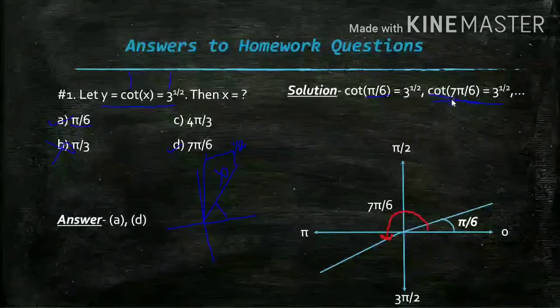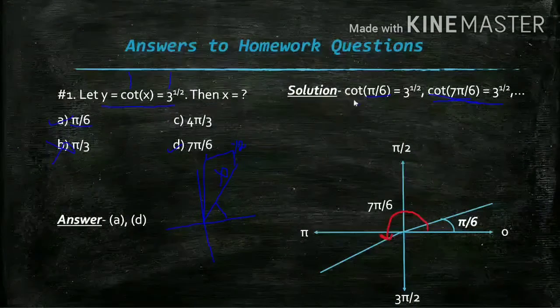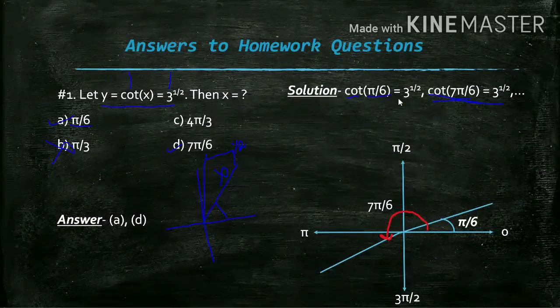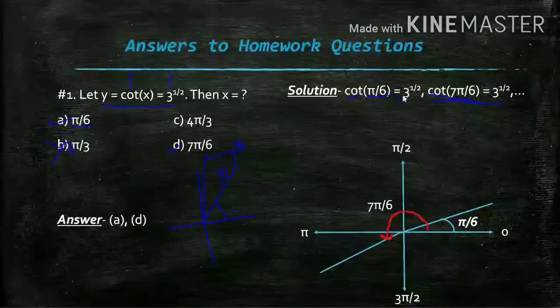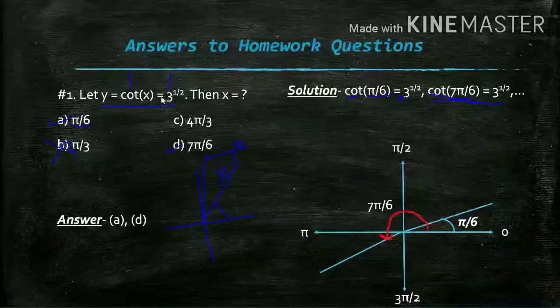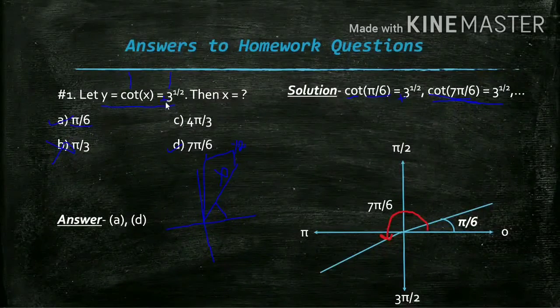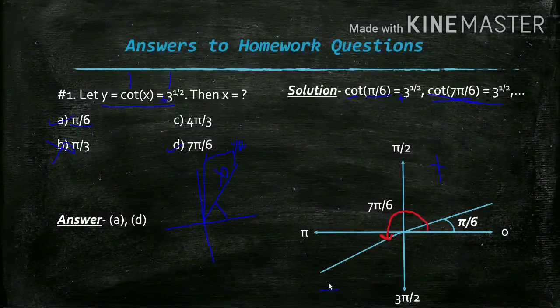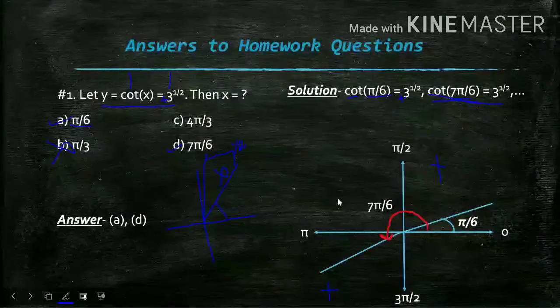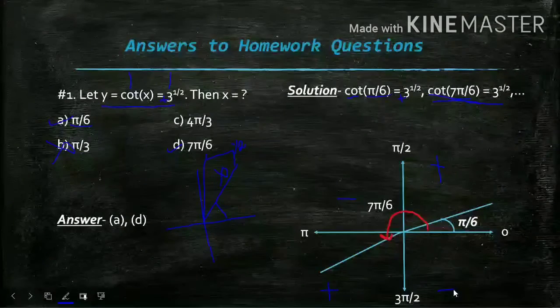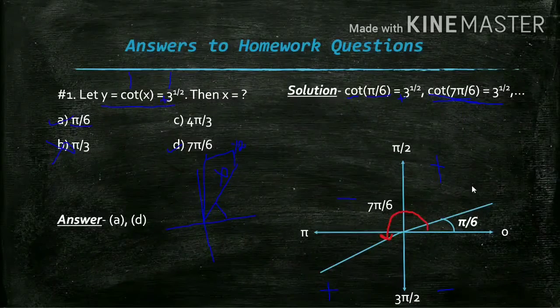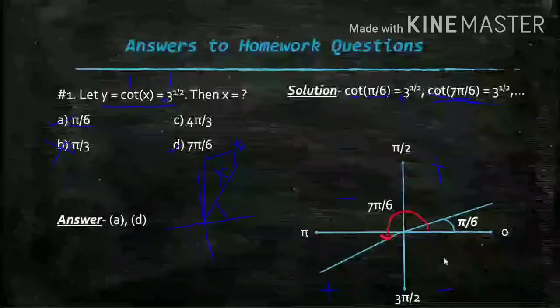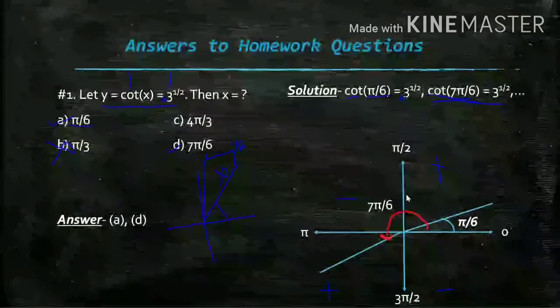Now how to get this? As I told you, first you need to see the cot angle is there and it is having a positive value. Now cot is positive in which quadrant? In the first quadrant and in the third quadrant. So these are the two quadrants where the cot function is positive. In the remaining two quadrants we have the negative values of cot, because we are using the rule all sin, tan and cos. Basic rule, you know that.